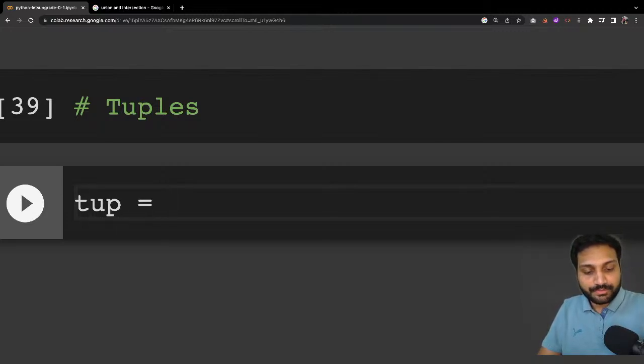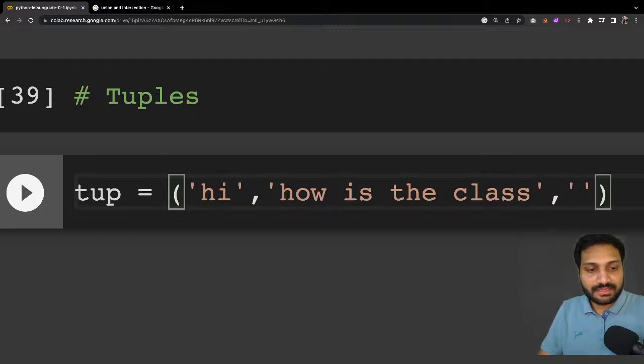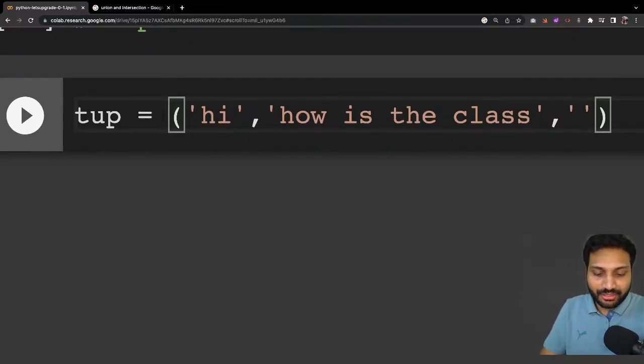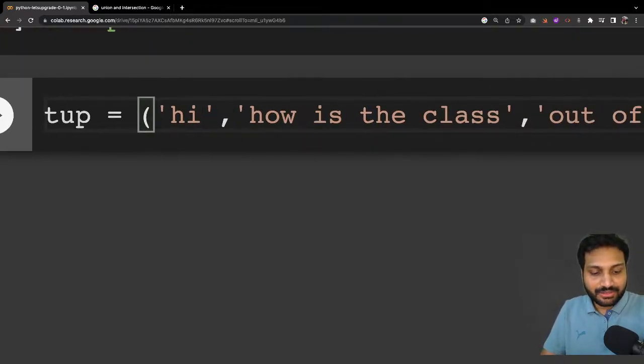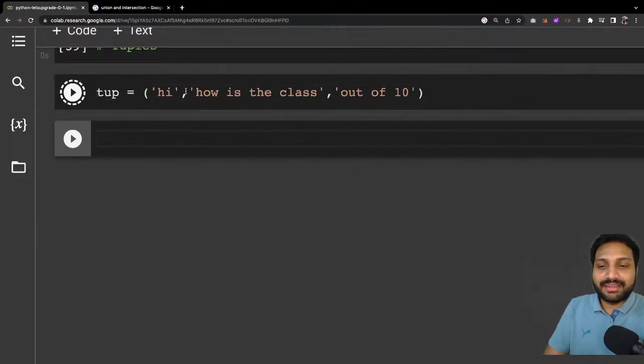tup is equal to, let's say, hi, how is the class, rate out of 10. So one small data, it's like a list.